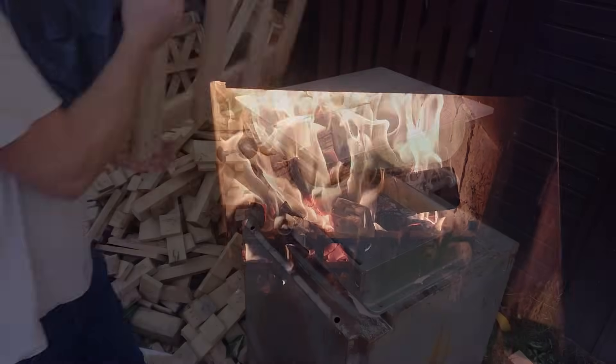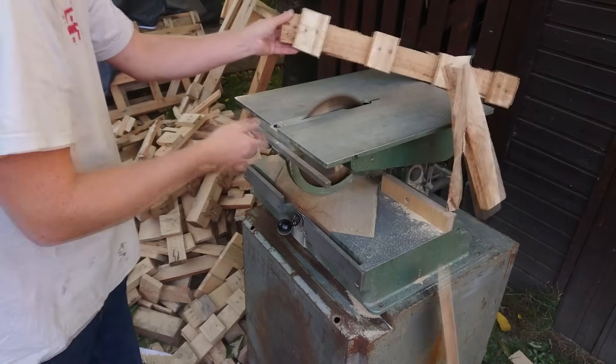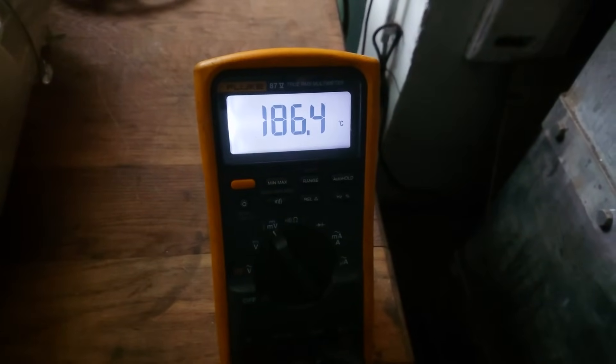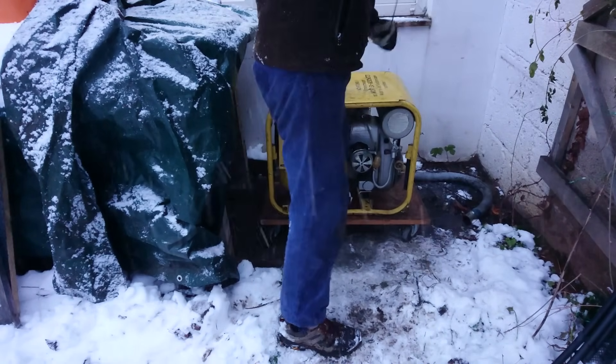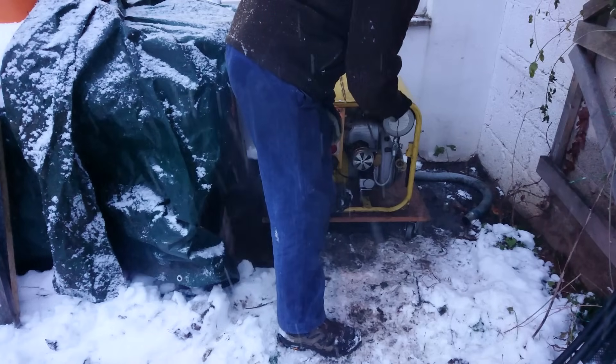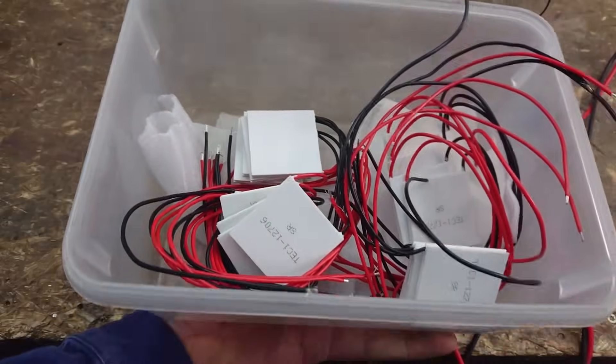The workshop is heated with firewood that I'm usually able to acquire almost for free, if you don't count the work. Using a solar-powered saw, I'm able to process the wood and heat the shop with an old wood stove which belongs to my landlords. We tried to install a newer, more efficient stove years ago, but they refused. The idea to use some of the thermal energy of the big stove to produce electricity came to mind rather quickly. Combined heat and power is used by many companies here in Germany, and you could certainly try to run a combustion engine on wood gas — but I want to test a completely different approach today.